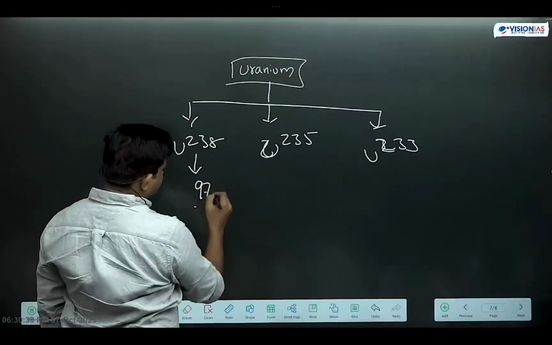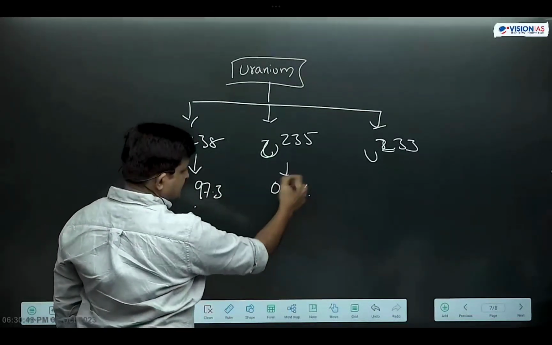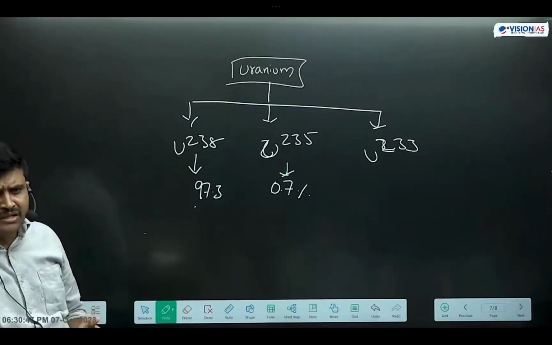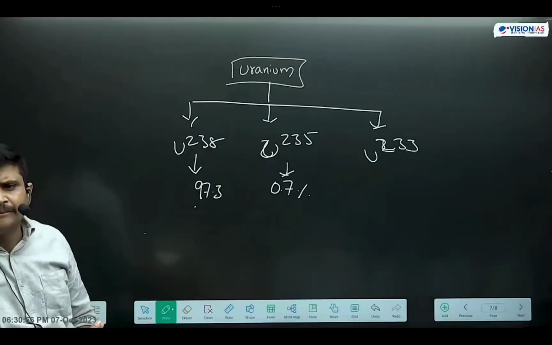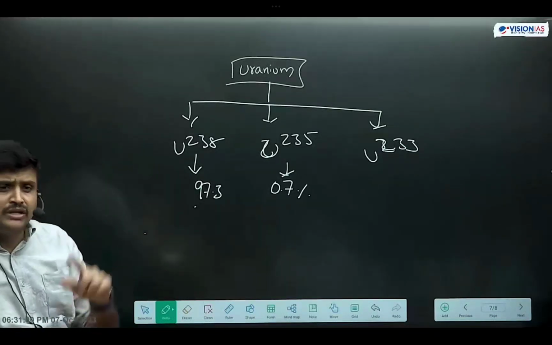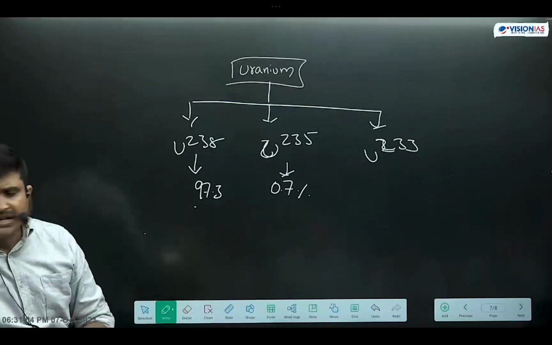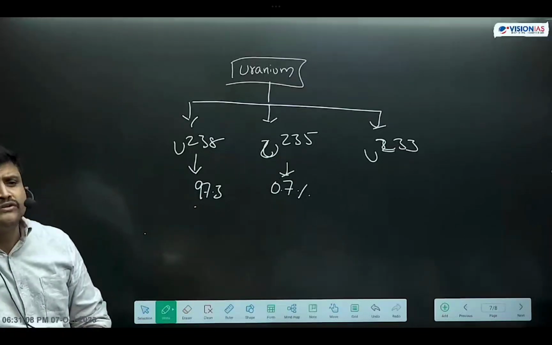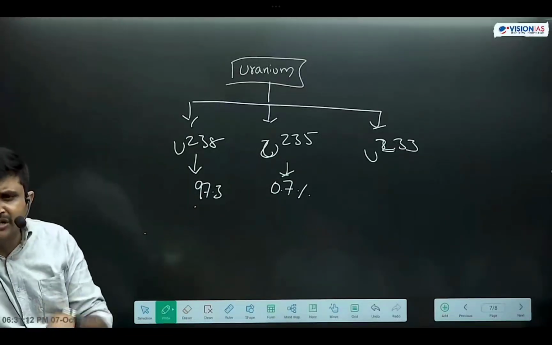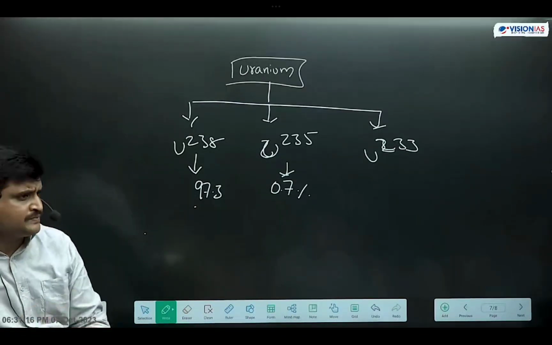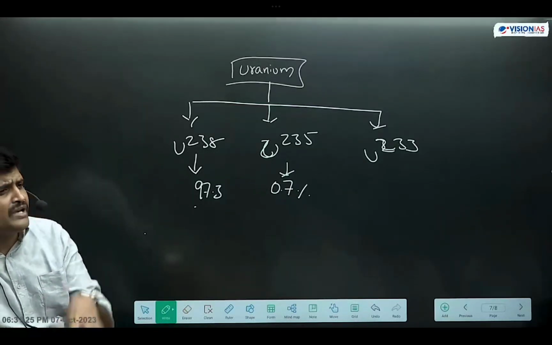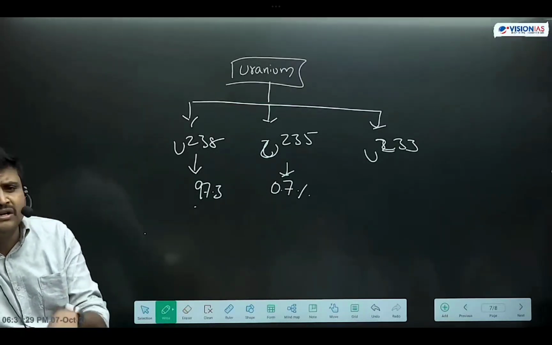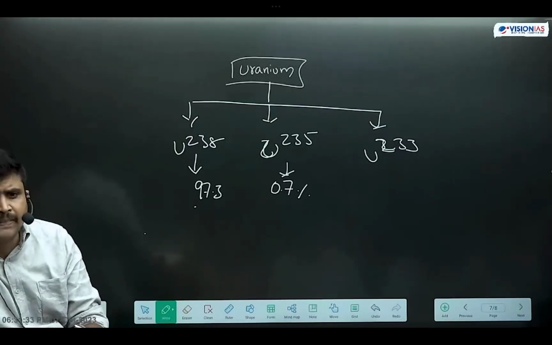Listen carefully. Natural uranium consists of 99.3% of uranium 238 and 0.7% of uranium 235. At this percentage, we cannot use uranium as a fuel in nuclear reactors. Hence, we increase the concentration of uranium 235 up to 3 to 5%. That process we call the enrichment of uranium, a low grade enriched uranium of 3 to 5%. Everywhere in the world, this is used in nuclear reactors for electricity generation. Are you getting it, friends?